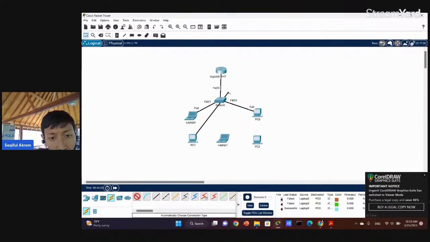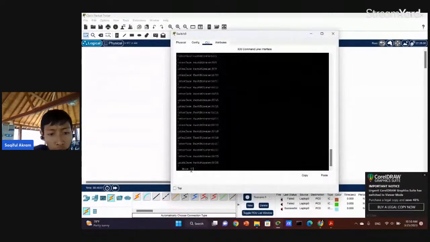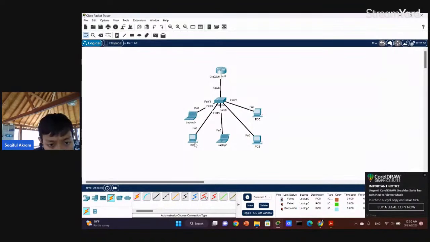I will connect them. You can see there are many clients, and I can give access for port 4, port 5 and 6.